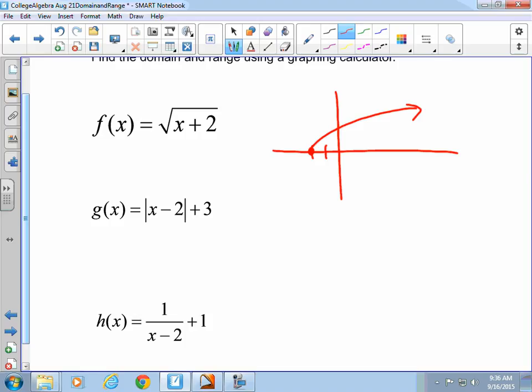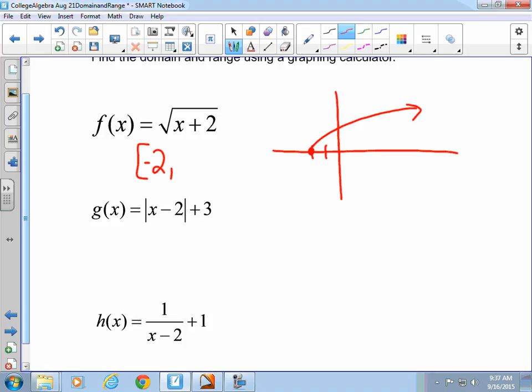Because we aren't given a graph, but with a calculator, this becomes the exact same question from the last slide. I'm going to look, what is my first x value? -2. Now, the cool thing about having a graph on a calculator is you can tell if -2 is in the domain or not. You can plug in -2. If you get a number, then it's in the domain. So if you were unsure if it touched at -2, you try it. If you plug in -2, you get 0, it's a point.